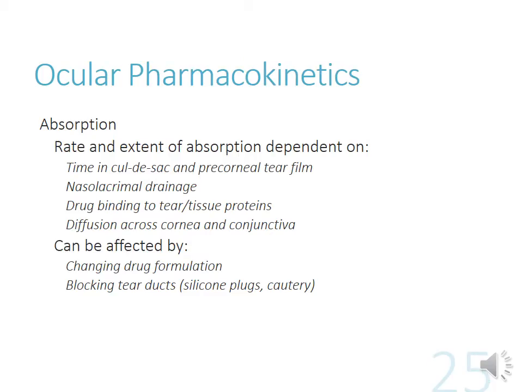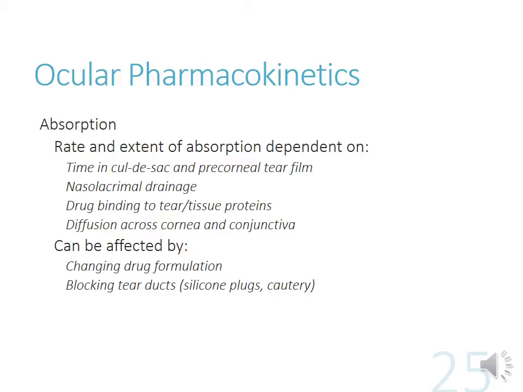Okay, so looking at the ocular pharmacokinetics of these drugs, looking at the absorption, the rate and the extent of the absorption are going to be dependent on several factors. The first one is the time in the cul-de-sac and the precorneal tear film. Essentially, the longer the drug stays in that cul-de-sac, the longer it's able to be absorbed, and the better the absorption is going to be.